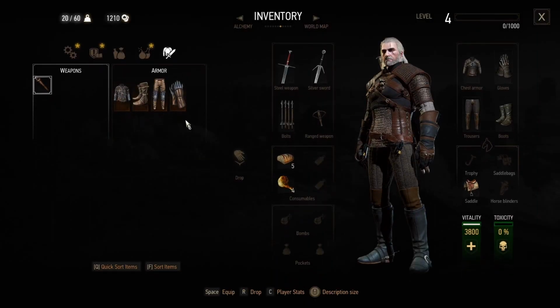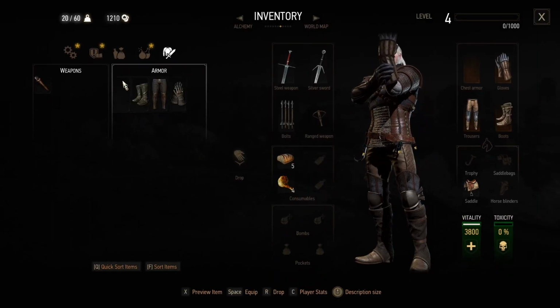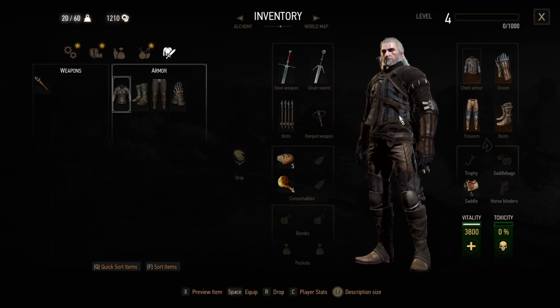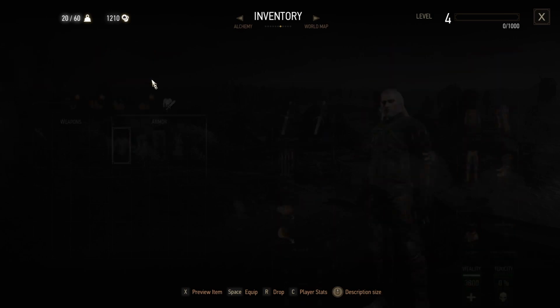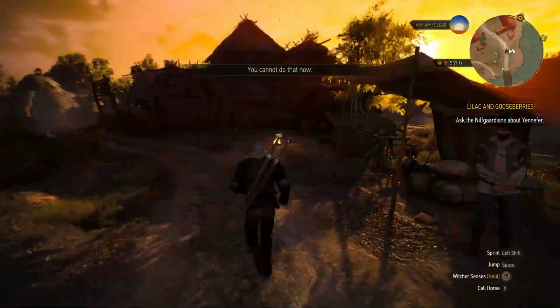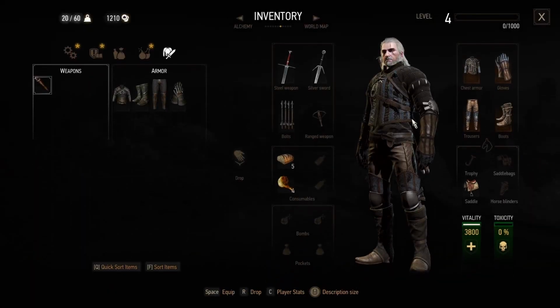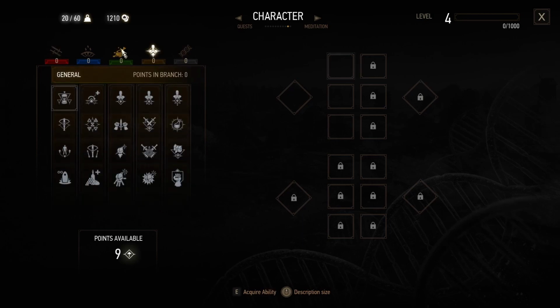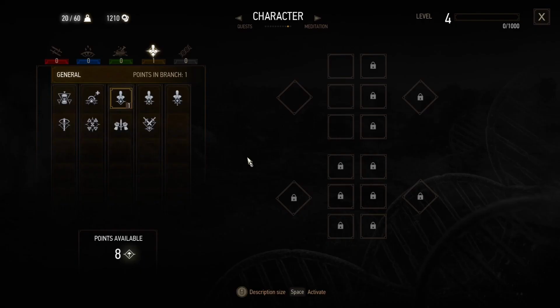Okay, so once we've got that, you can just equip these. And as you can see, Geralt looks kind of fun. He has some style, you know? Looks kind of good. Anyway, the next thing I'm gonna show you is how we're gonna do the character development tree. As you can see, you have 3 points activated. And we're gonna try to set ourselves up for a future damage build.